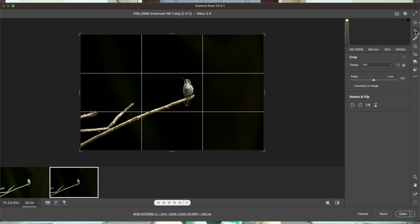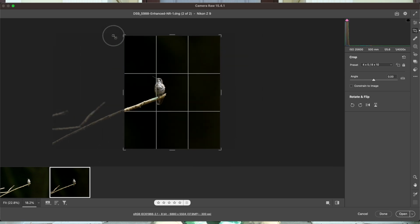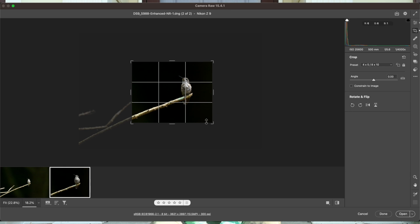So one thing about the cropping, I'm a firm believer in trying the rule of thirds first. That's where, if you imagine a tic-tac-toe grid, you want to put your subject on one of the lines and preferably at one of the crossing points of the lines. So in this photo, I positioned the hummingbird on the right topmost cross, and I cropped it until the branch fell out the bottom left corner, giving you a nice leading line to bring you to the subject.